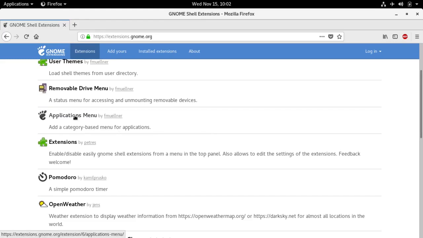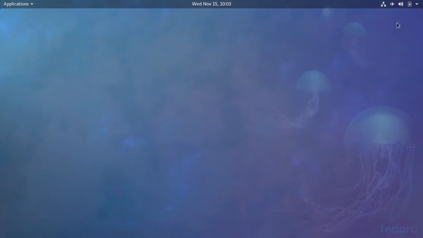And I've already added the application menu. I should say that I got an error message when I added it, but in spite of the error message, it worked. I had to restart to get it to work, but it worked.